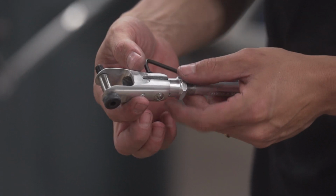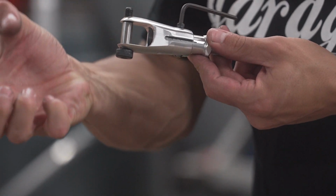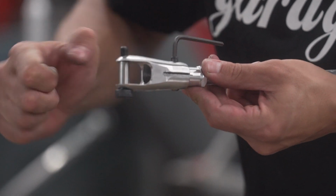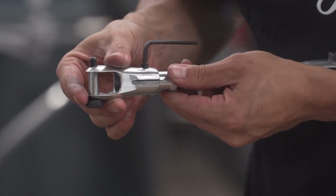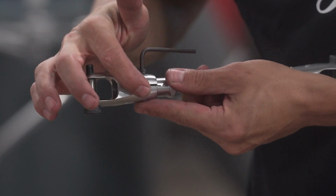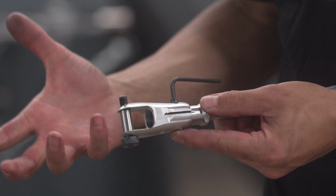The whole idea behind this is to keep it true, but also you'll see that it's got a slot on both ends, and it's gonna start to squeeze and clamp on those threads, so that way it doesn't have any movement. So even right now, I barely snugged it, and it already doesn't wanna move. So these are incredibly strong. You can tighten them down, they'll be okay. And the idea is then it will not come loose and keep it straight.